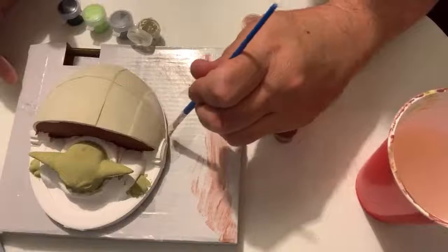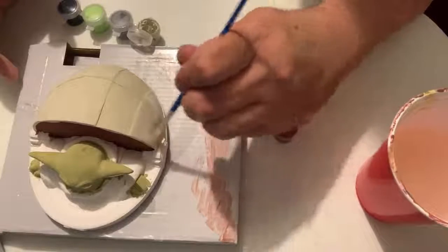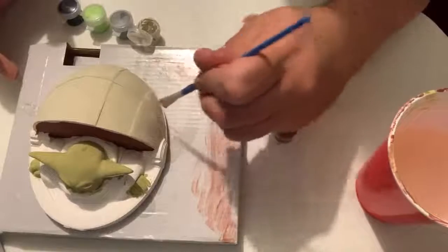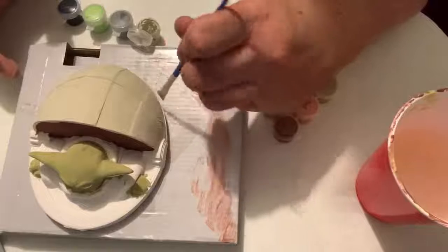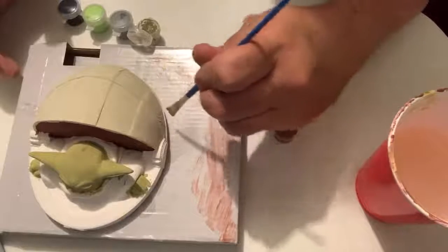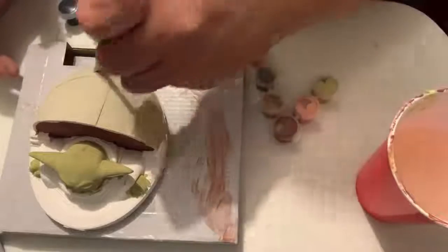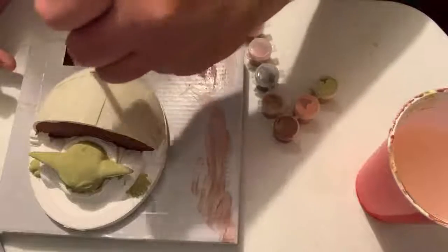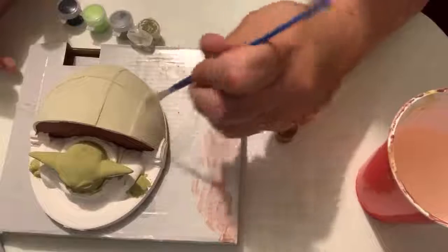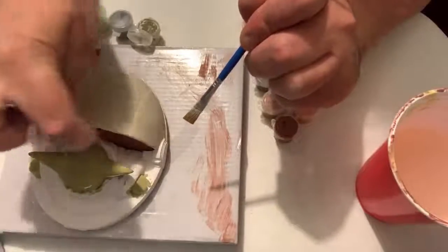And I know it looks a little bit off, but next time I'll have paints and paint brushes that are better to use, so it looks a bit better and it's easy to get round the top with the rim of it.